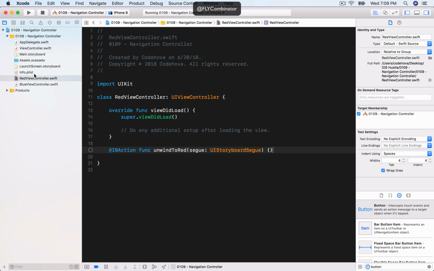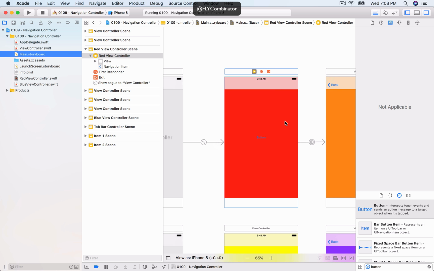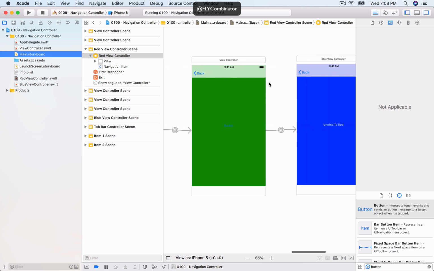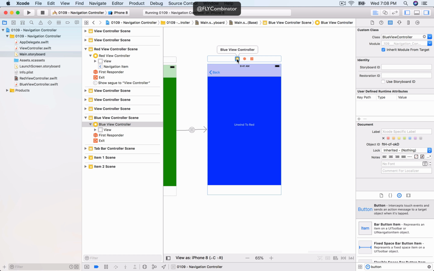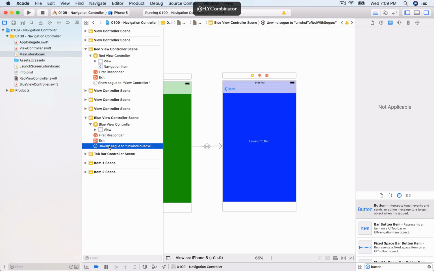And then what we do is we go to the main storyboard, and we're going to go into the blue view controller. We're going to select this yellow view controller button, hold control, and then hover over the exit button. That's what it is. This is the exit button. So we're going to hover over, select the exit, and then it's going to be like manual segue. What do you want to connect with? So once you press this, you select that, boom. On this blue view controller, we're going to have this Unwind Segue.